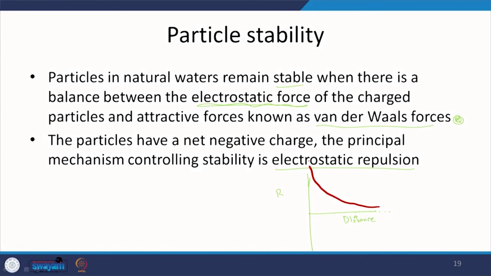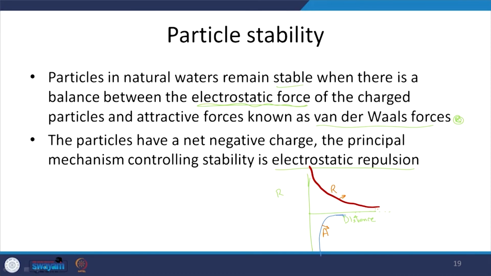But what about the van der Waals force of attraction that we talked about? How is that going to help me now? Even that depends on the distance, but even more so. It will come into the picture only when they are close by, and more importantly it will have a remarkable effect, something like this. So, this is repulsion, this is attraction, this is due to the electrostatic force, this is due to van der Waals.